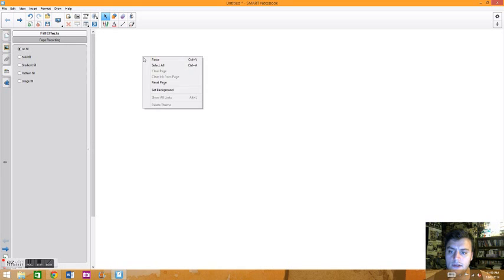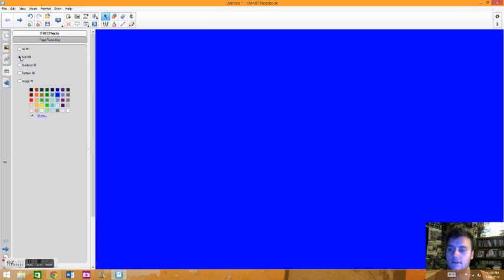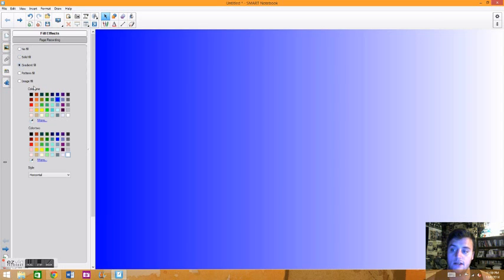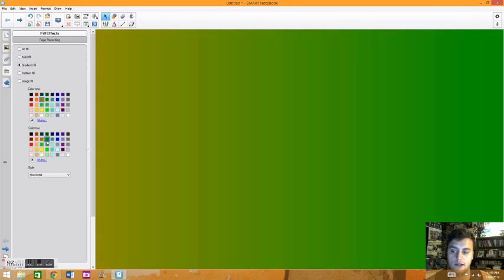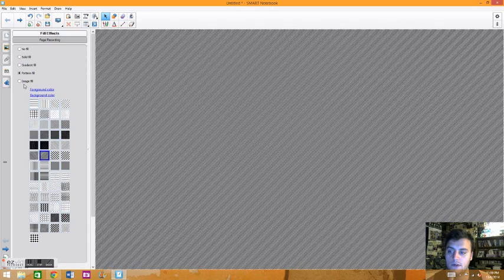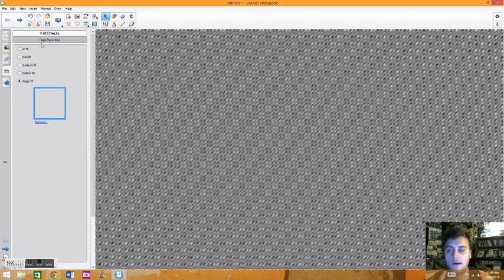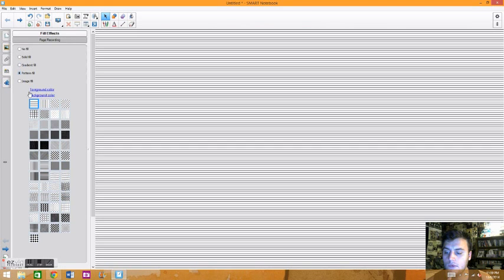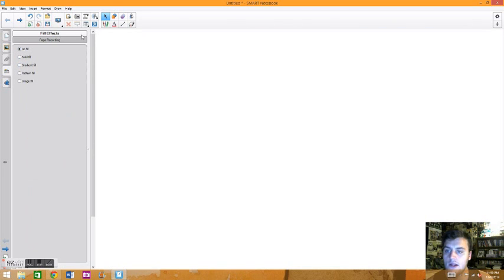You left click, set background, fill effects, solid fill, and you'll be able to change the color. Gradient fill, so you can make it different colors on different sides. Pattern fill, so it does this. And image fill, you have to browse for an image. So that's a fun thing to do too.